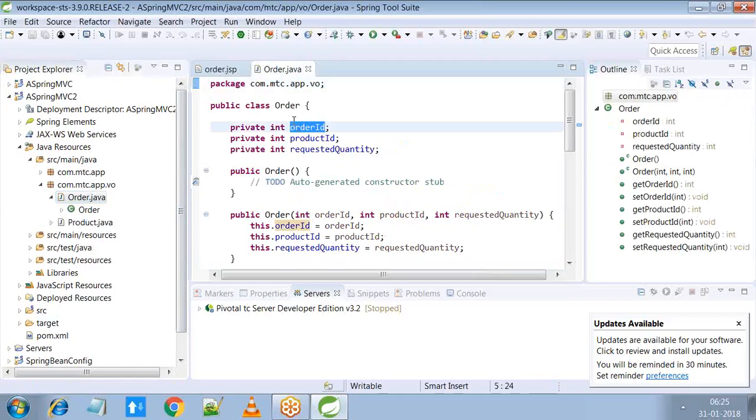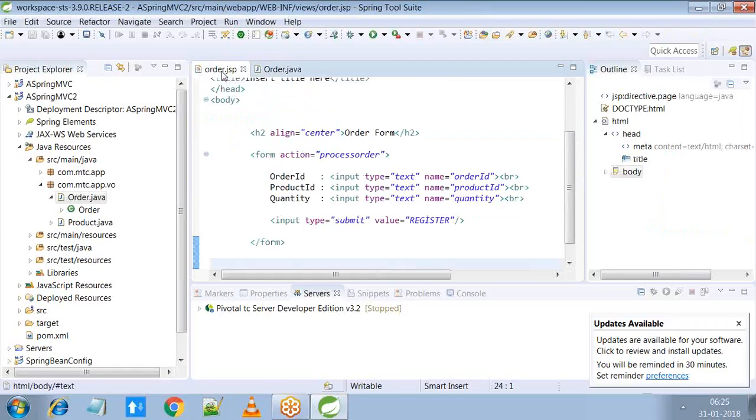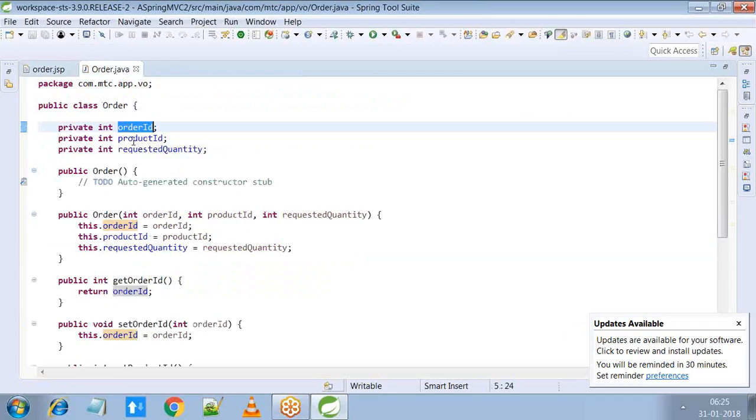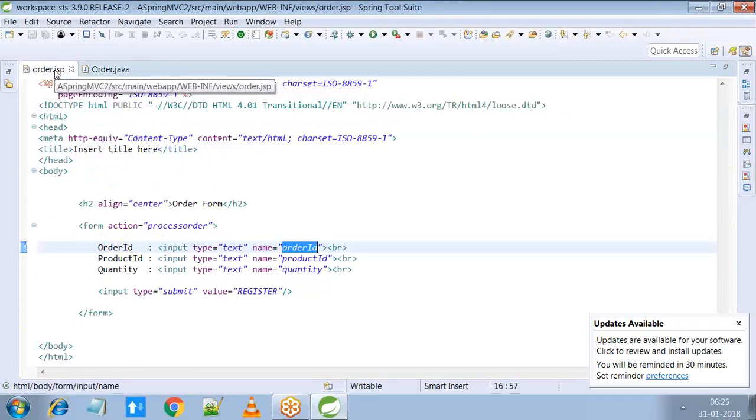You see, you have this order class and we have these properties like order ID, product ID and the requested quantity. First of all, please make sure that the form field names and the property names are the same here.